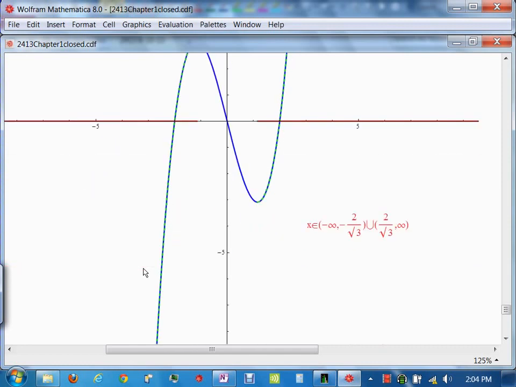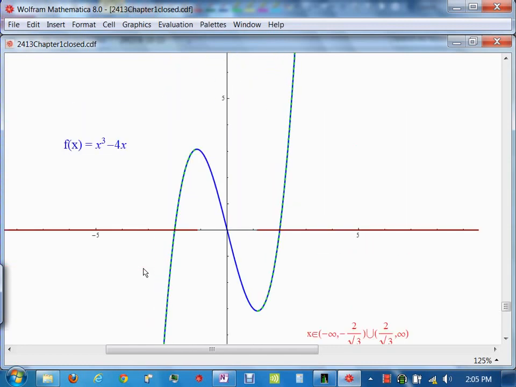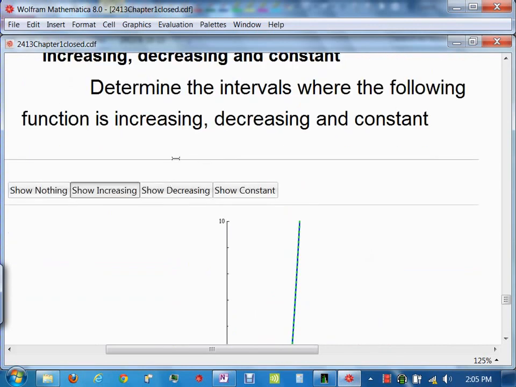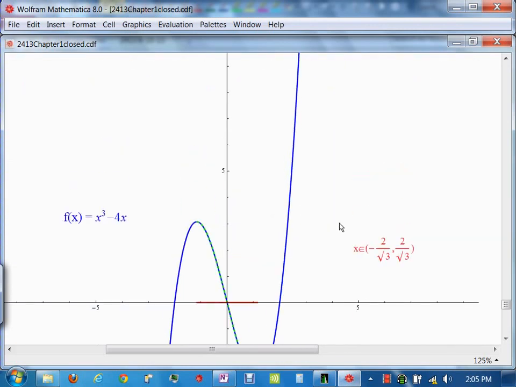So where's the function decreasing then? Where's it going down? Yeah, I mean, we can still say -1. All right, that's fine. From here, though, down until I get to here. So if we stick with the 1 in -1, we could say from -1 to 1? Or if we use what those values are, it would be from -2 over √3 to 2 over √3. And that would be also parentheses on both. So there, that would be my answer.